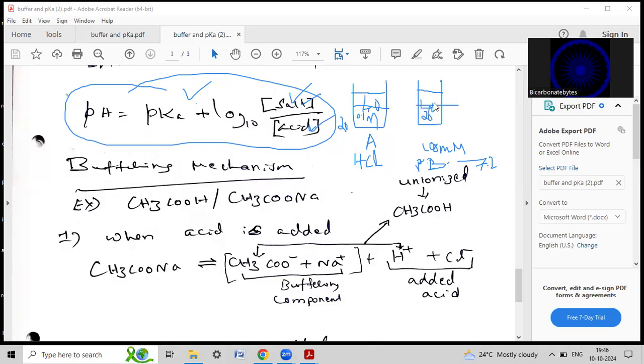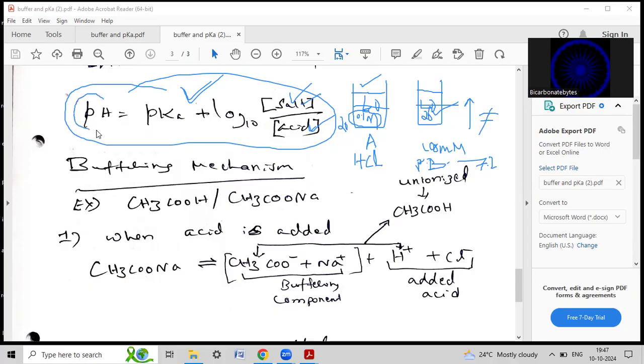What do you think will happen to the pH of this solution, which originally was 0.1 molar HCl, and what will happen to the pH of this solution, which was originally 7.2 phosphate buffer, when the volumes are doubled by addition of water? If you understand this, I think you'll understand the true importance of the Henderson-Hasselbalch equation. When you dilute an acid, the pH is going to go up. But when you moderately dilute a buffer, the pH won't change, because simply look at the Henderson-Hasselbalch equation.